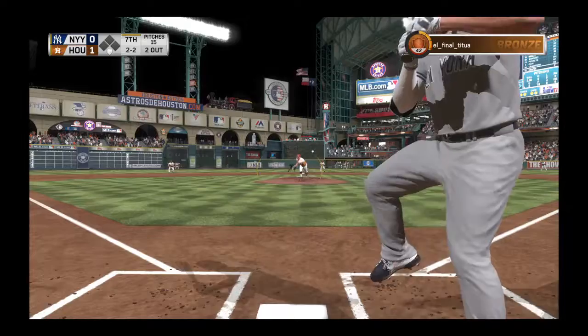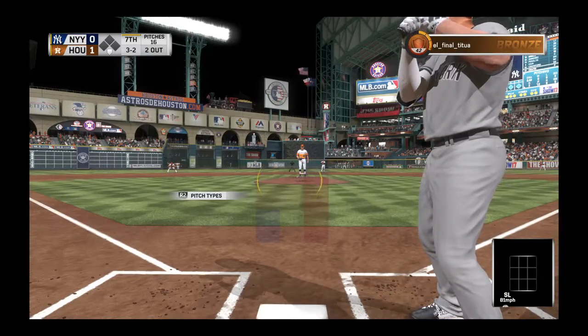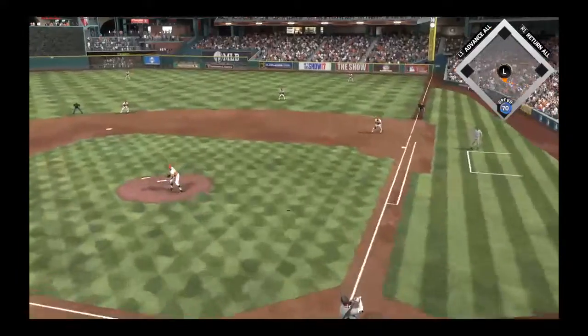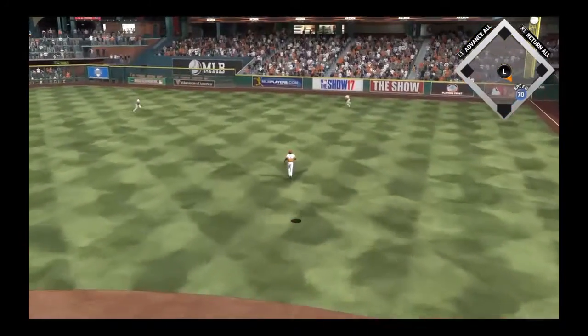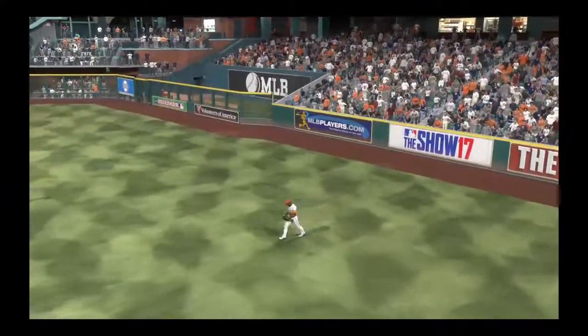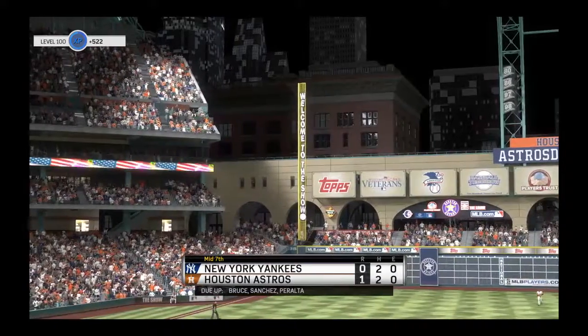Into the windup. Here comes the 2-2 pitch. And a slider's in the dirt as he lays off it for a ball. Ready to deliver the full count pitch. Lifted in the air out to right. Kane is under it. No trouble with this one, and the inning is over. Ladies and gentlemen, it's time for the traditional 7th.